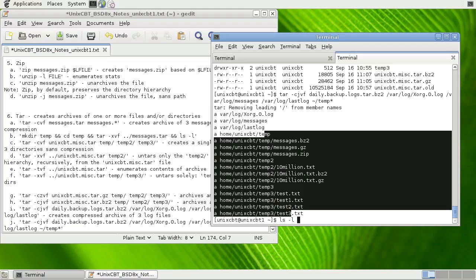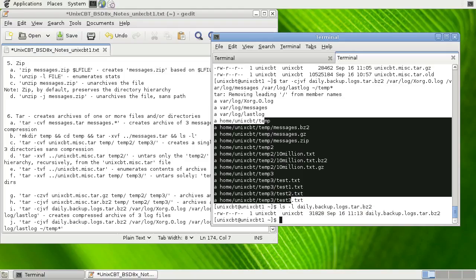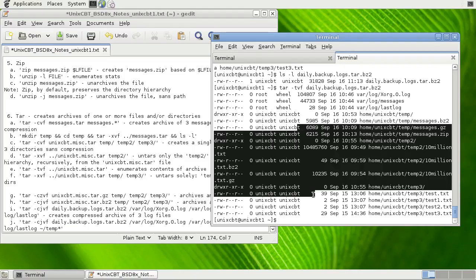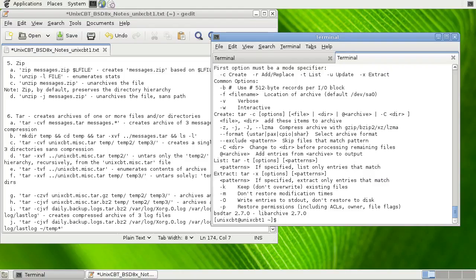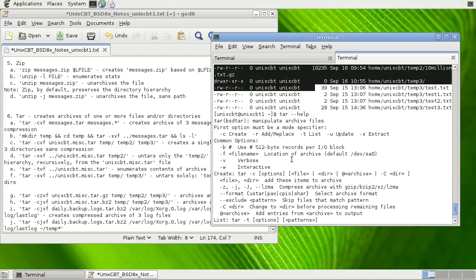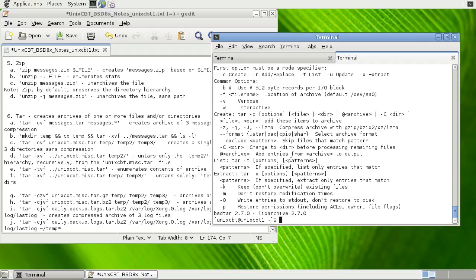So now let's ls the daily backup, and it is 31,828. Let's tar tvf daily, and these are the items within. And again, if you run tar help, you'll see the myriad options. Again, you can maintain your tar file for an indefinite period, making changes as you go along, adding, subtracting, excluding items, and so on. It's quite flexible. You can also restore permissions that were originally on the files of interest. So again, the idea is that tar does this recursion for us in and outside of our default directory spaces.